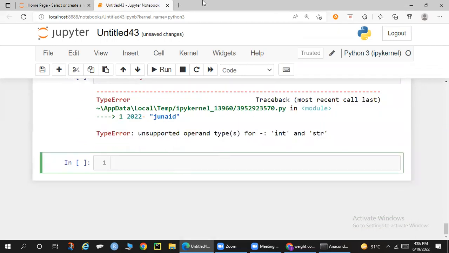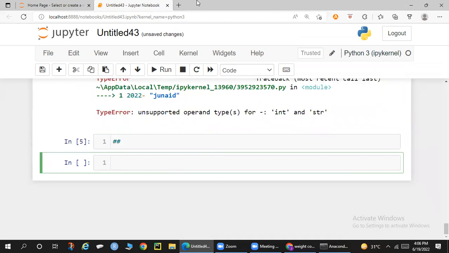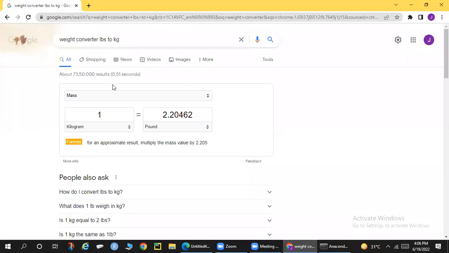Let us say this is another program. We are going to use something known as a converter. I have this converter here which can convert weight from kgs into pounds, or any other converter, maybe millimeters into centimeters. Let us find out what kind of code works behind this.